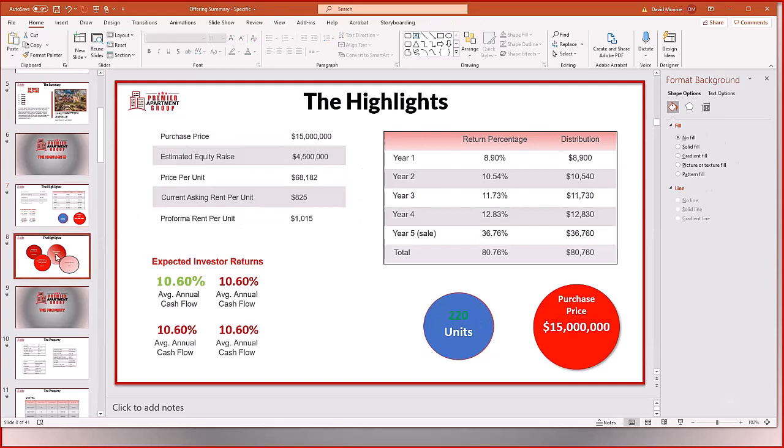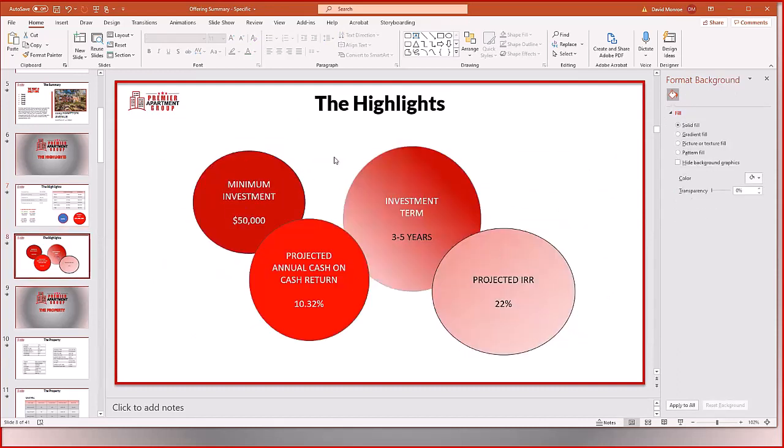and allows you to come in and make it your own, to include changing all the colors for your own branding. Here's just some more ways to look at the highlights, putting them in big circles, using some gradients, using some solid colors, keeping the branding consistent throughout the whole thing.